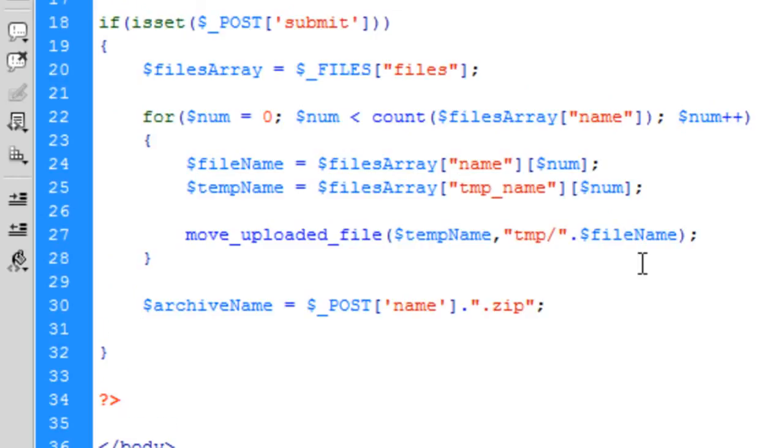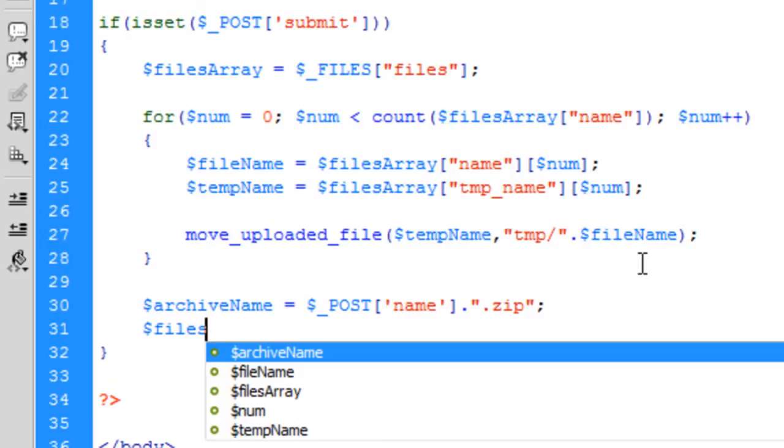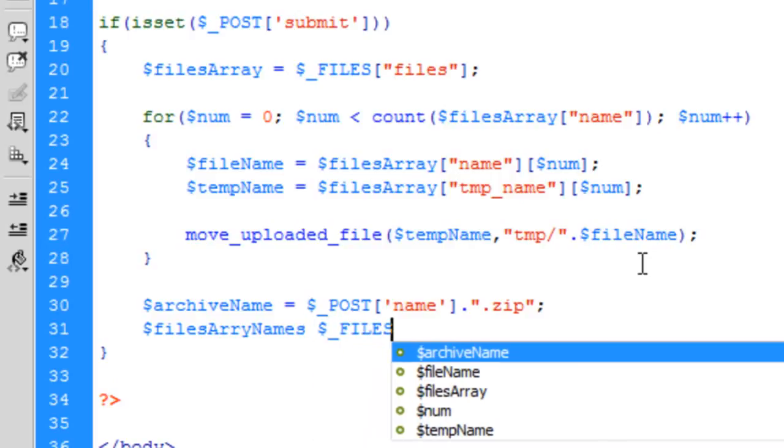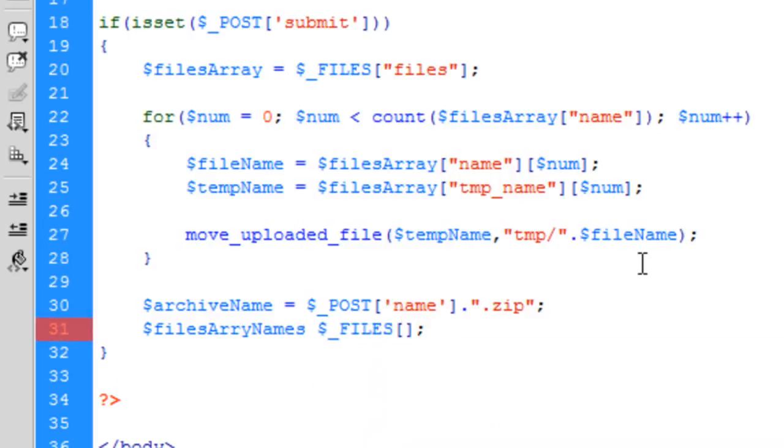So now that we've got the archive name, we need to actually get the files. So files array names is equal to $_FILES, files, name. Okay, so this will basically get all the files that have been uploaded, and put the names into an array.